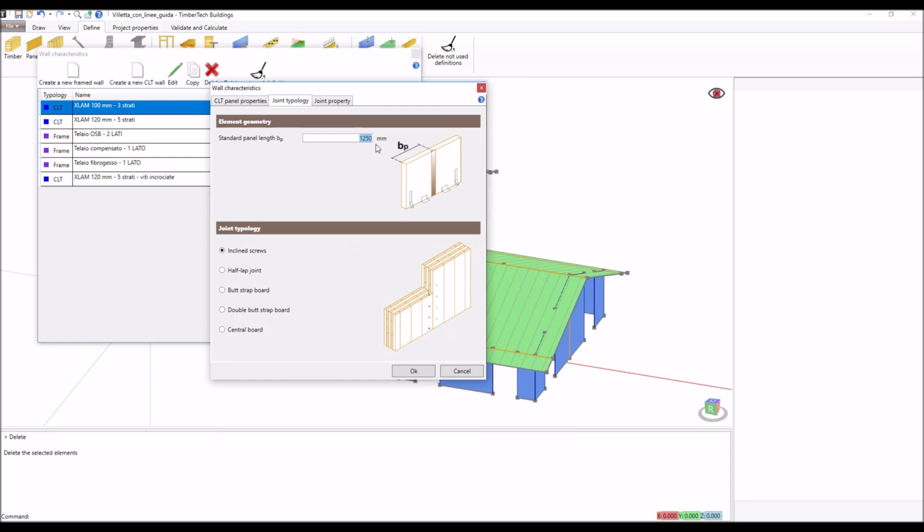In the 3D geometric model you will not have to draw all the subpanels, but a single geometric wall element, to which you will have to assign the newly created definition.